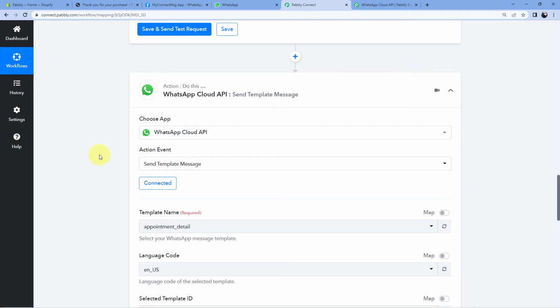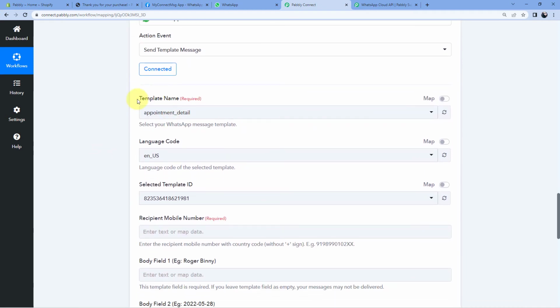So now we have successfully connected our WhatsApp Cloud API account with Pabbly Connect. After that, it is asking us the template name. So you must be thinking, what are these templates? So templates are basically some predefined WhatsApp messages which we have already created inside our Cloud API account. To avoid the spamming of messages on WhatsApp, first we have to create a template message inside our WhatsApp Cloud API account, and after that we have to get that template approved from Facebook, or should I say Meta. And after the approval, we can use that very same template to send WhatsApp messages to our customer.